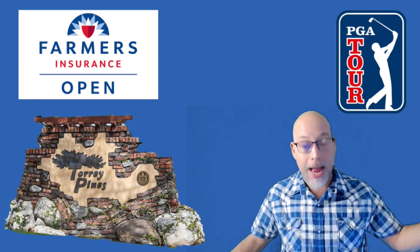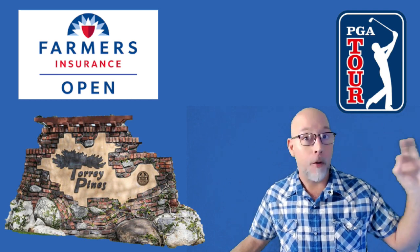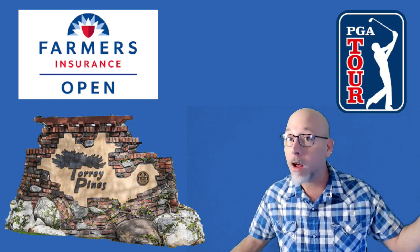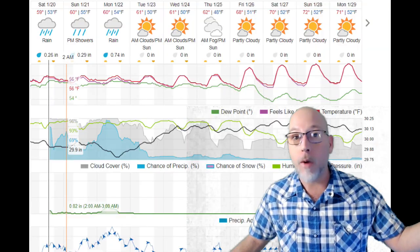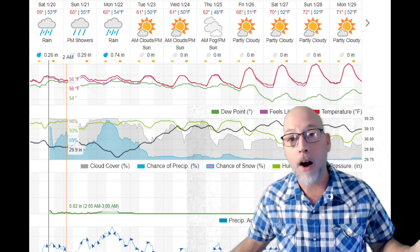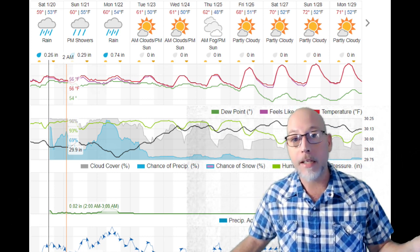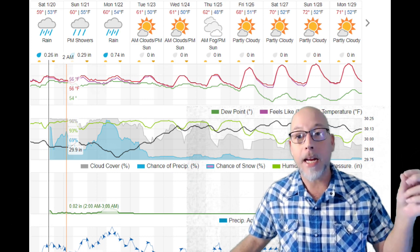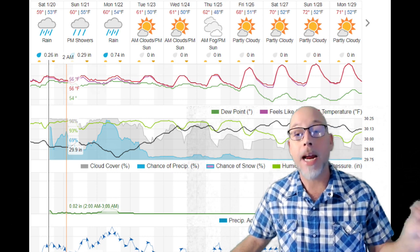So Torrey Pines, coastal course. We'll have everything from the marine layer in the AM, which might cause delays. So keep that in mind. And also afternoon wind gusts will be swirling around. Once I kick off the flyover in a minute, you're going to see just how coastal the course is and what the layout is. I got a couple of hopefully extra tidbits to add that you will not hear on another show.